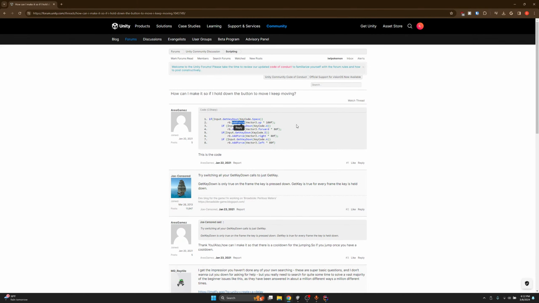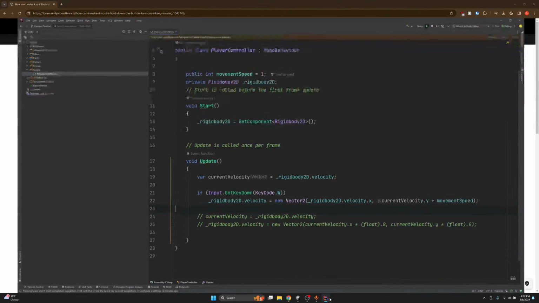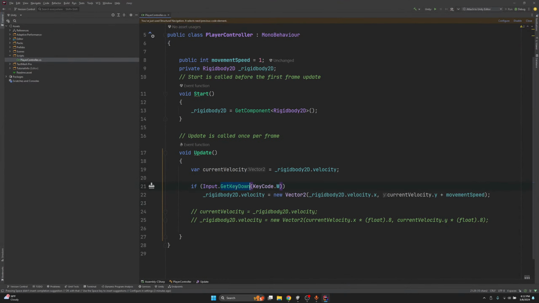You said add force button? Okay, so we need to change this to get key. And instead of doing this, apparently you can do add force, which is even better.